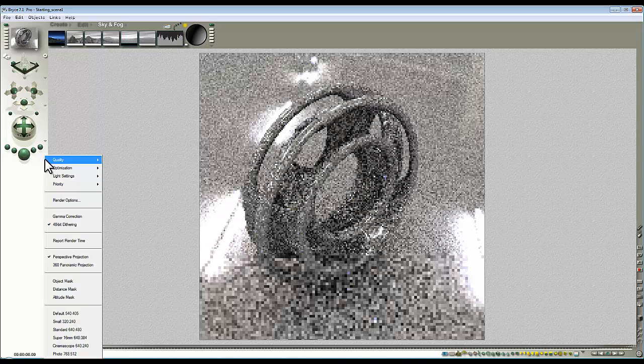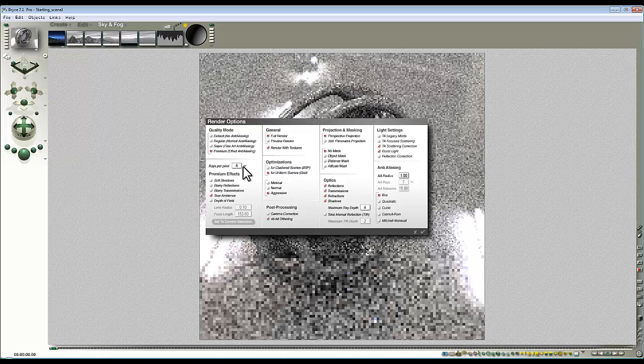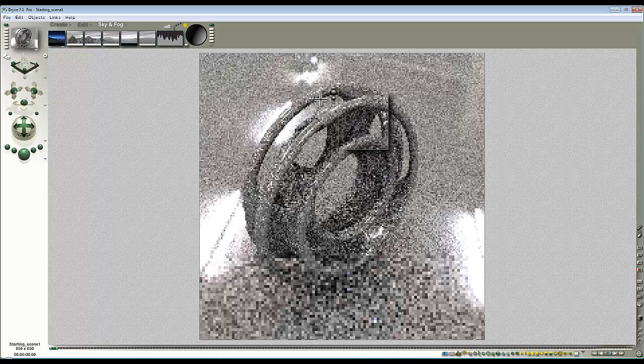Now I'll just go back to where I was before, render options, 64 rays per pixel, and you should see here, that's what I was discussing before, that in this inner edge now, it seems to be getting even less light, even though the other grey areas are just as light. So what's happened is that the overall contrast in the scene has been increased by this method, which I thought creates quite a nice effect.